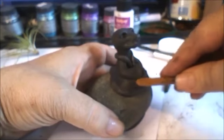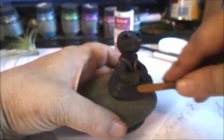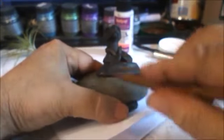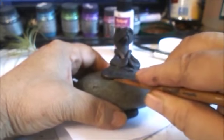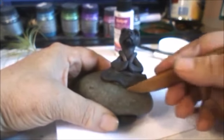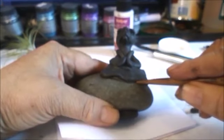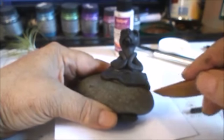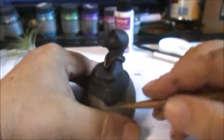I'm just going around and blending this. And then you can take your sculpting tool and just go up underneath and press somewhat randomly around the edge, which will lift it, making it look more like a natural robe sculpted against the rock. See how that looks more natural there?